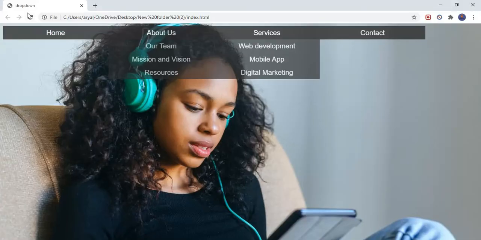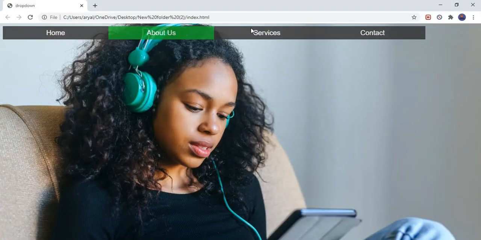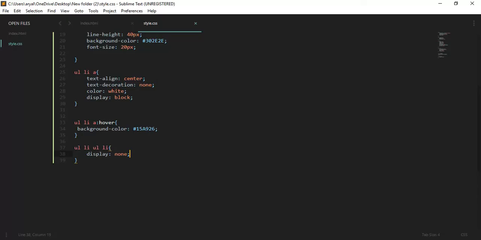So let's see. Okay, our sublist item is disappeared. So what we need is, when you hover here, our sublist item need to be displayed. So let's write a CSS for this.